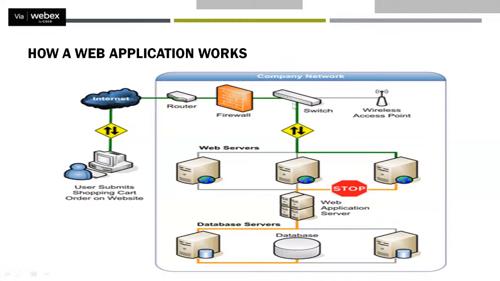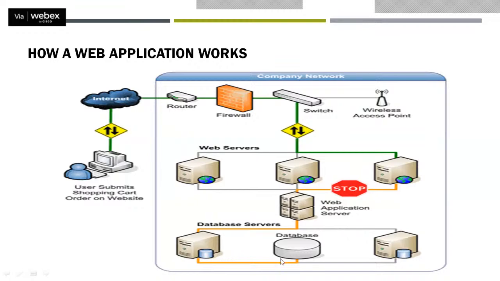Okay, one connection is going here, one connection is going to the wireless access point, one connection is going to the firewall. So a switch is used for connecting to multiple connections. This switch will basically transfer this to the web server. The web server will be understanding the particular web application, the shopping website, and appropriately that request will be transferred to the shopping website, and it contains again a database.